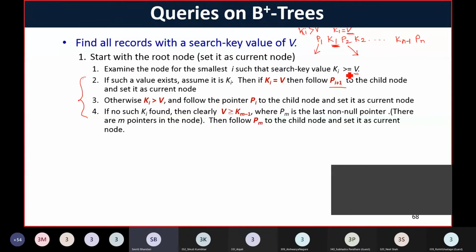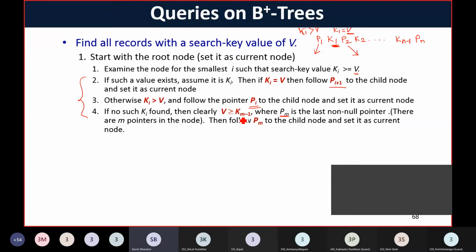If Ki is greater than V, then I'll follow pointer Pi. And if there is no such Ki, then clearly the value that I am looking for is greater than or equal to the last search key value stored in the node, Km minus 1. So obviously I need to follow the pointer Pm, the last not null pointer.